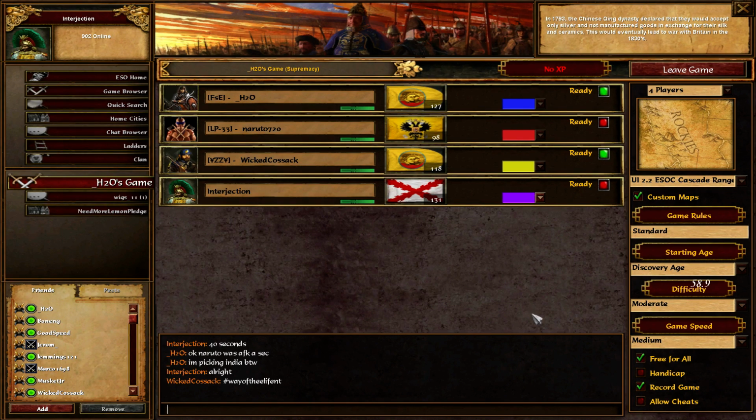But H2O is no joke, and obviously is going to pick a civ that will do probably quite well against anything Naruto picks. Won't pick a civ that has any hard counters given the map, and Cascade Range, I think, is a good map for India. Why is that? Do you want to tell us about why he's picked that?